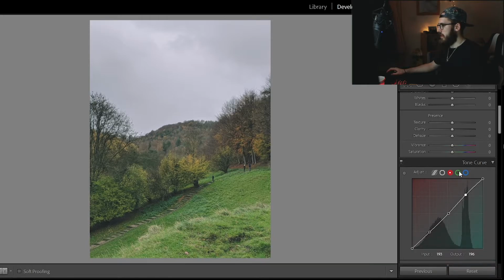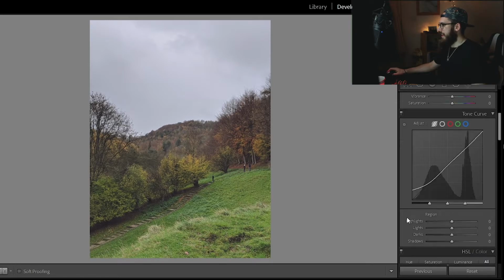So what I do is I copy, I paste, and then I come in here and I just tweak. I'll bring out some of the greens just a little bit, bring this down a bit more, just to start bringing out those reds in the trees. Not too much though, just a little bit.